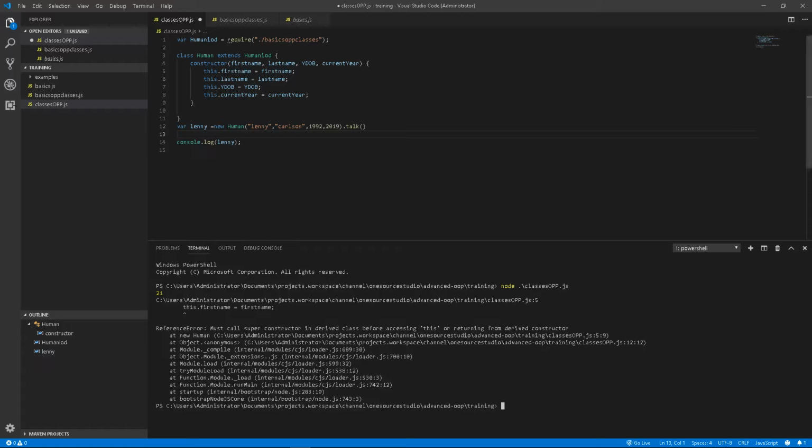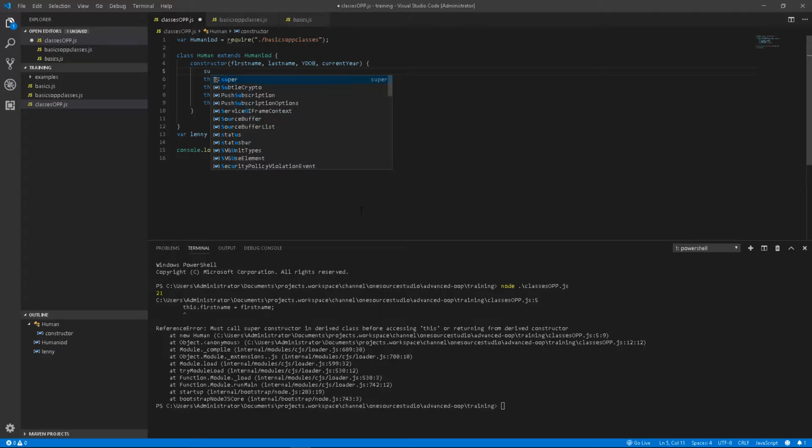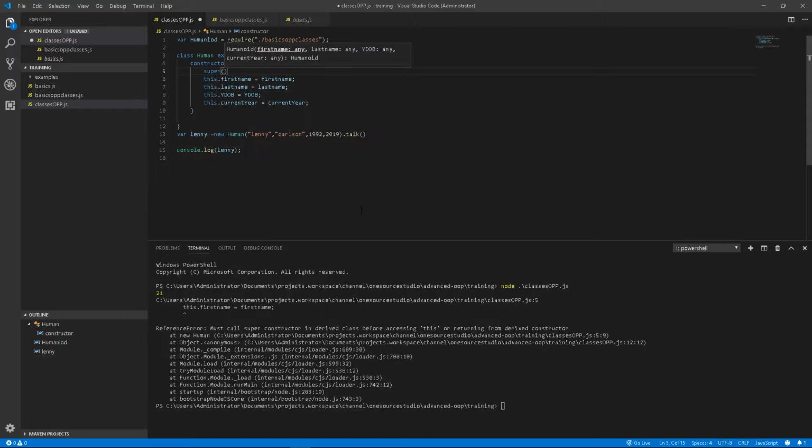Okay, the first name is not defined. Oh, so the super keyword. It says must call super in the derived class before you can use this in the derived constructor. The super keyword is just a pointer to the humanoid.